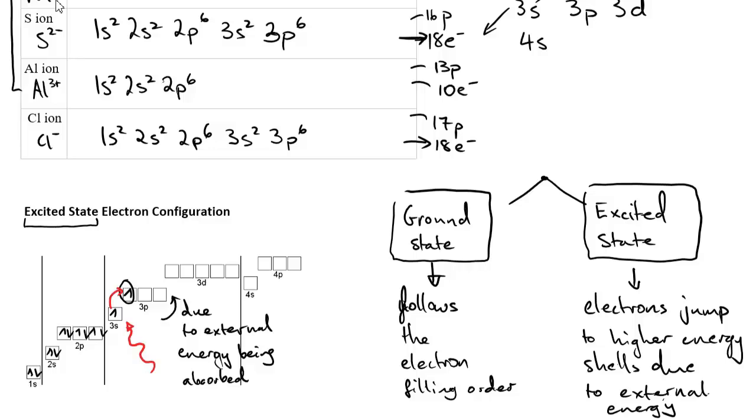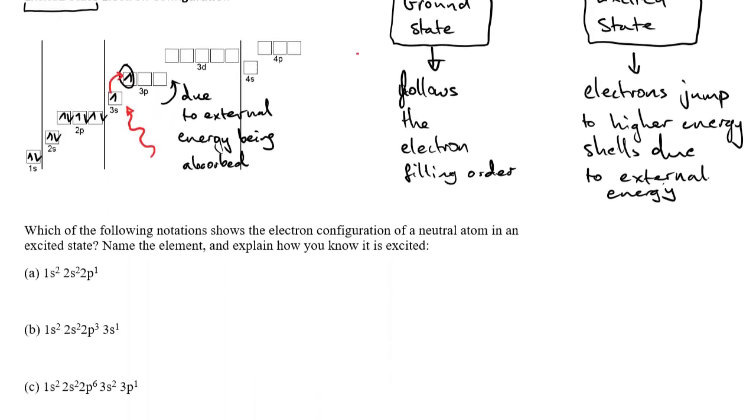Okay, usually it won't do anything drastic or dramatic. It won't really jump up to say there, because generally that's considered a huge energy jump, and usually if that happens, the element will become an ion. Essentially that electron will be lost for good. So it's usually just the electron jumping to the next shell, but not going so far as to become an ion completely. So let's have a look at an example of this. I have a few examples here.